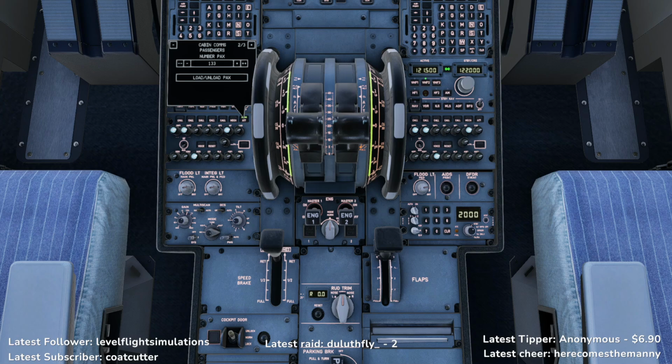Come on. There we go. 133. Click load. Close out. Go to the mechanical. Now you can see I could set external power chocks, take it off. I could do a lot from right here without having to go to the EFB.